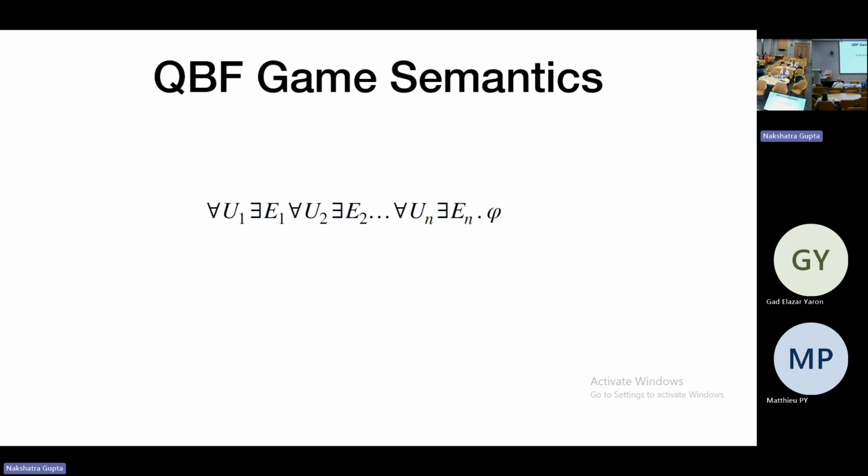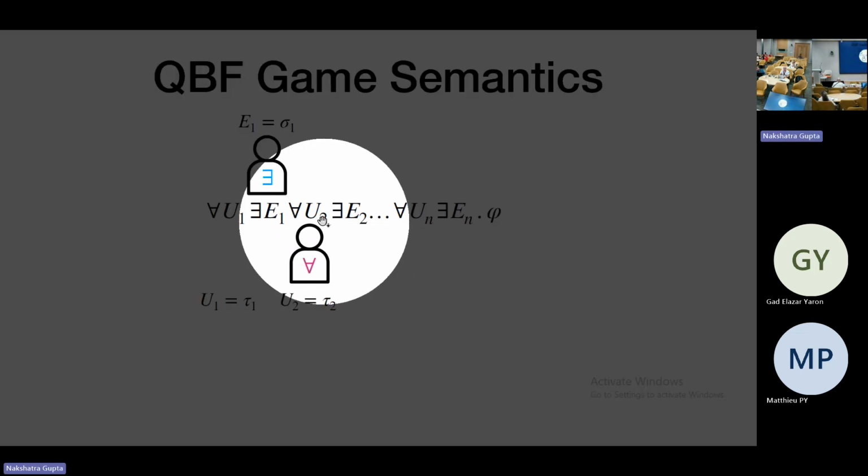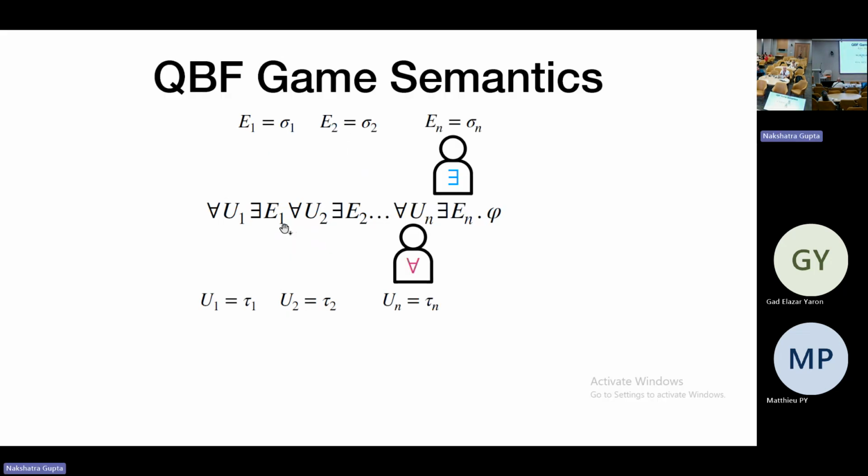Okay, so now if I'm writing a QBF like this, with this quantifier prefix where you have quantifier blocks and a matrix, then I can understand this in terms of a game played between an existential player and a universal player. These players take turns assigning their respective quantifier blocks. So the universal player would start here by choosing a Boolean assignment of the variables in U1. Let's call it tau1. Then the existential player, based on that, would pick an assignment of the variables E1. Then the universal player picks an assignment of variables in U2. And so on, until all variables are assigned.